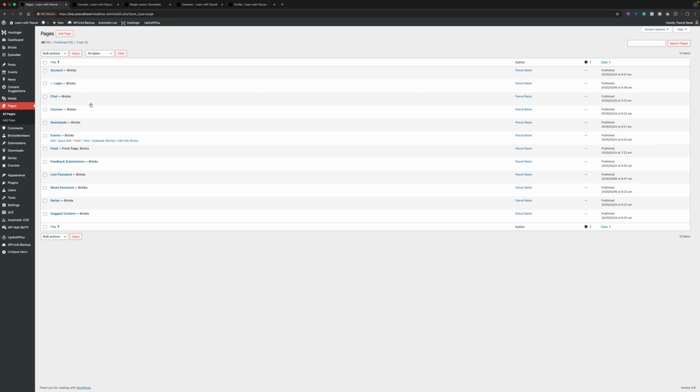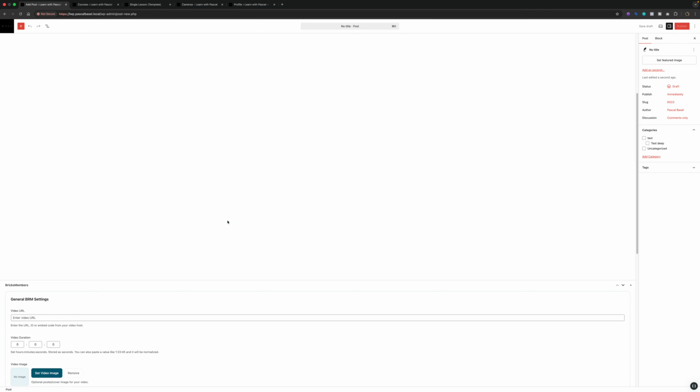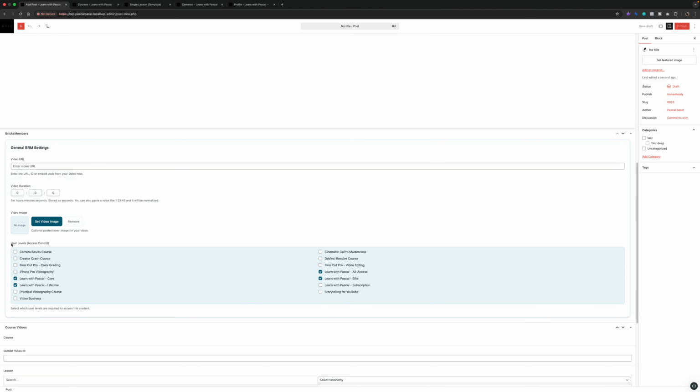And the same stuff works for posts, for example, if I have a normal post here. Now we don't have a post yet, so let's just add one here. And when I scroll down, you see directly that we have this user level box here. So again, you can just select the user levels that fit and click publish or save, and they are assigned to this post. And you see also that already some user levels are applied, and that is because I have certain automation rules active, but I will come to that later.